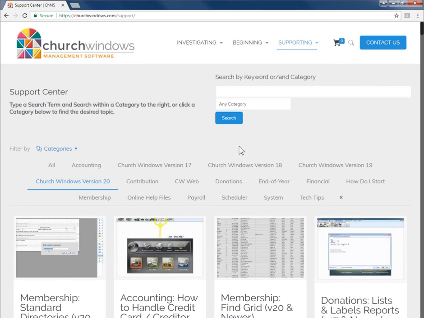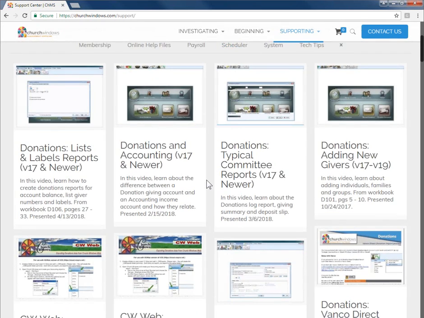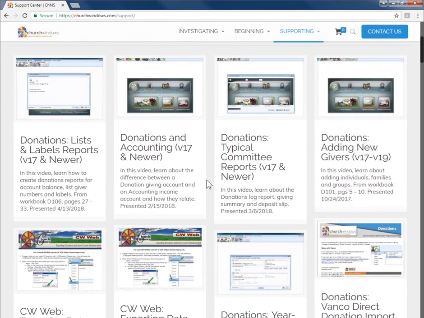This is a lot of work, as you can imagine, and I have a great staff that helps me keep all this as current as possible and also make it relevant. And I said it was module specific. So if we're looking for information in donations only, I click on donations and look, I've got only documents and videos relevant to donations.